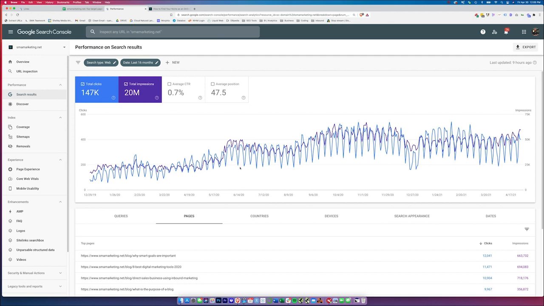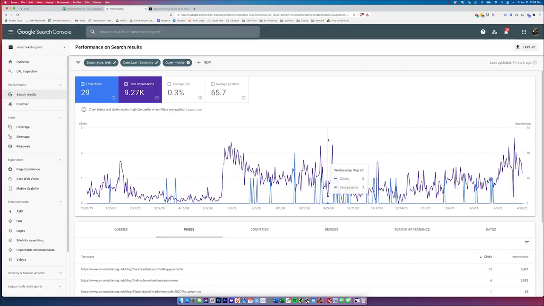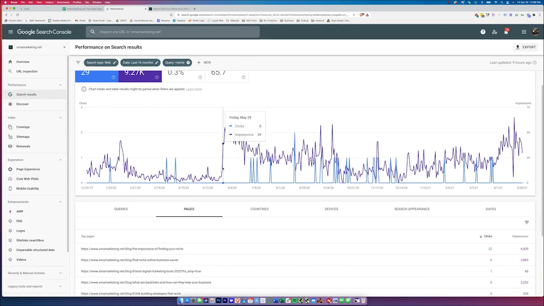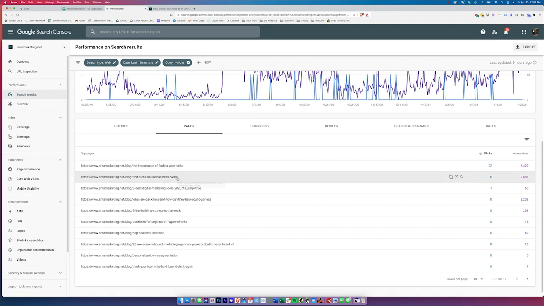Now, if we go in here, we can take that target keyword. And in this case, I'm actually going to just use the word niche, and I'm going to look at other pages that are also ranking around this concept or have some sort of search visibility for this concept. So once Search Console does its magic, you're going to start seeing some other pages show up here. So we've got an article or a page called The Importance of Finding Your Niche. Well, that's important, right? Here's the article that we're working on right now.